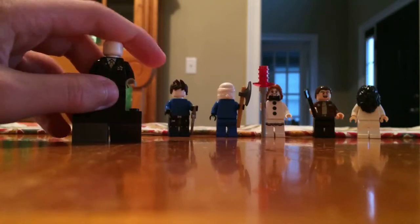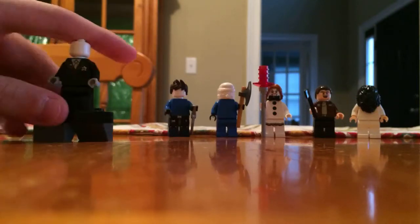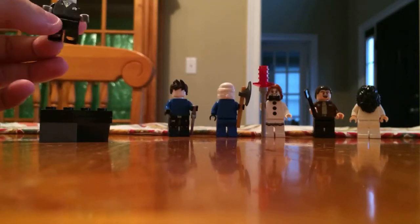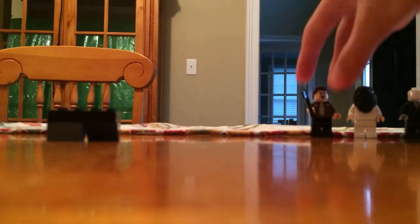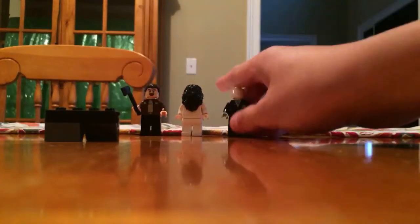Basically, this is Slender Man here. He has the Lex Luthor torso, and just regular black printing down here. I think he's the most detailed of all these minifigures. So far we have three more left. We got Jack Torrance from Shining, The Girl from the Rings, and Slender Man.